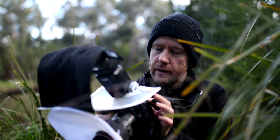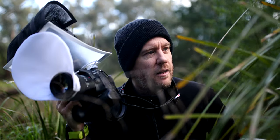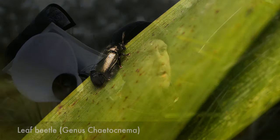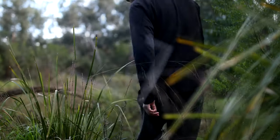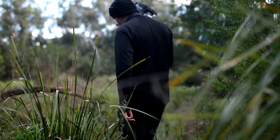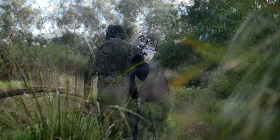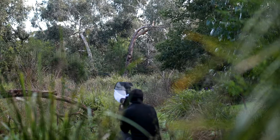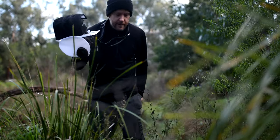There's a little beetle here, nice iridescent golden color. Tiny little spider. I think it is an Orbweaver. I captured a few the other day.